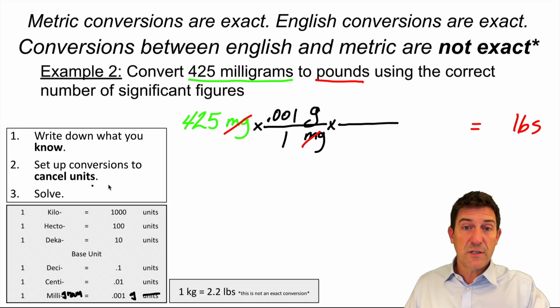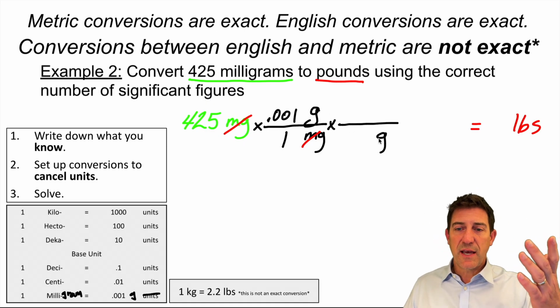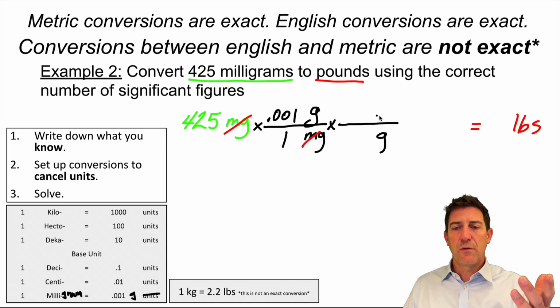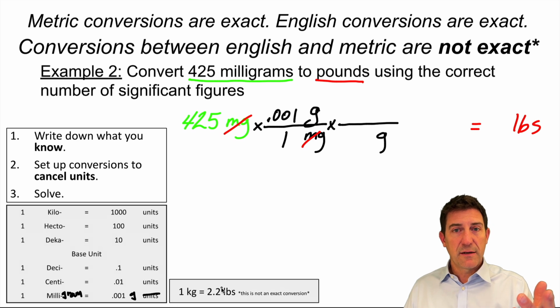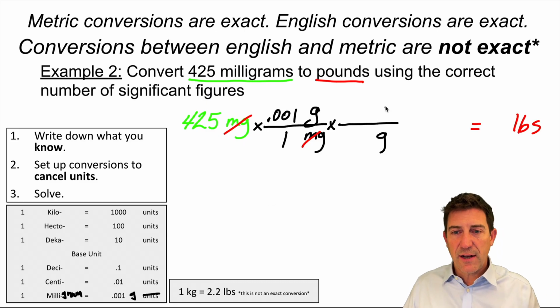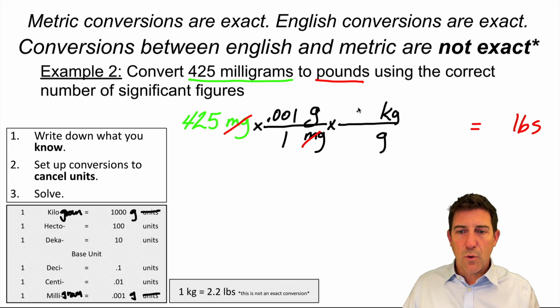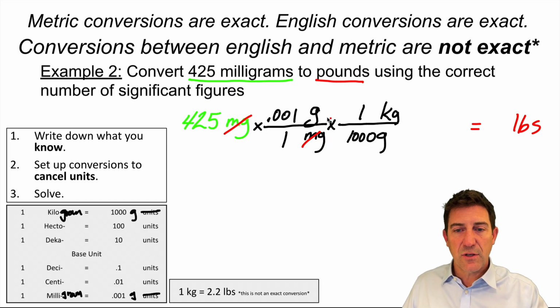That's what number 2 is telling us right here. And I put grams on the bottom of that next one to cancel out the grams over here. Then I problem solve and say, what can I turn grams into? Well, I'd like to turn it into pounds, but I don't have a conversion for that. So let's turn it into kilograms. I look back at the chart over here and I find kilo. 1 kilogram is equal to 1,000 grams. Let's cancel the units right here.